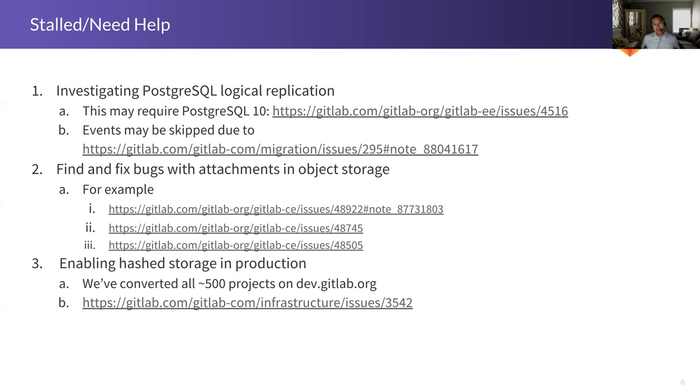Where do we need help? We're finding a lot of issues with using Postgres as a queue for the secondaries, and talking about how to improve query performance. Some of these things might require Postgres 10, which has new features including logical replication and aggregate pushdowns — which basically allow you to count across different databases. We have one nasty issue where some events being processed are being skipped due to the way Postgres behaves with sequences. We'll probably need help from the database team and the build team to see if we can ship Postgres 10 in the next quarter.